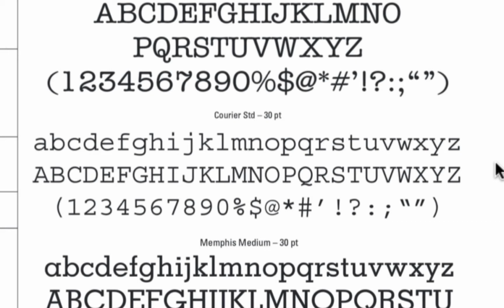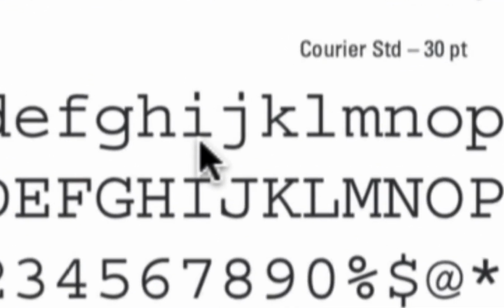And Courier is actually a monospace font, and if you've ever heard that term monospace, it means that the letter I is almost the same width as all the other letters. They take up the same amount of space. So if they were on a letterpress, a little metal piece, all the letters would be the same size. So they're not really good for readability, but you can tell them apart.